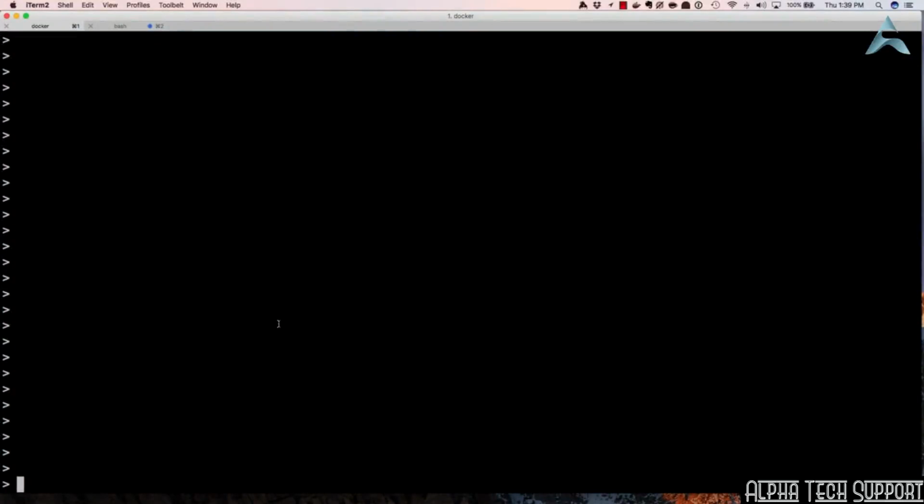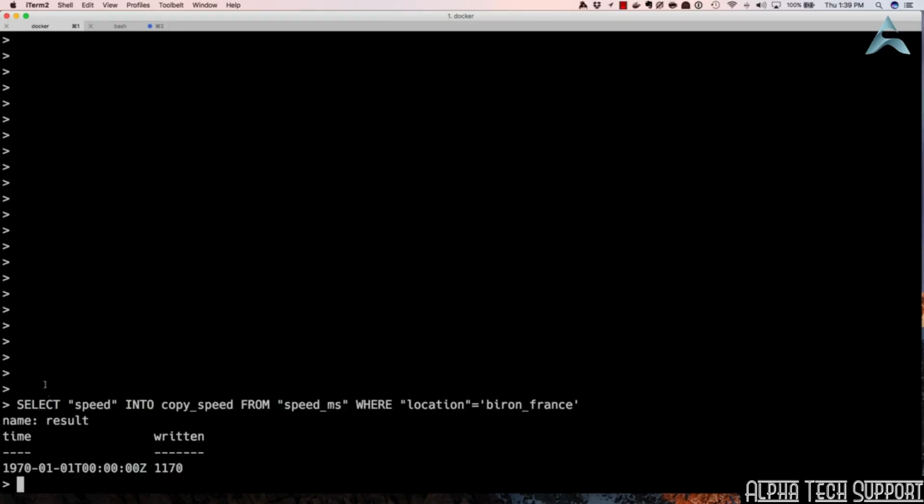Alright, let's write the results of a query to a measurement. I'm going to do a select speed into copy_speed from speed_milliseconds, or meters per second, where location equals bureau France. I'm gonna run it. Boom. You see the epoch 0 timestamp, and it has written 1170 records or measurements.